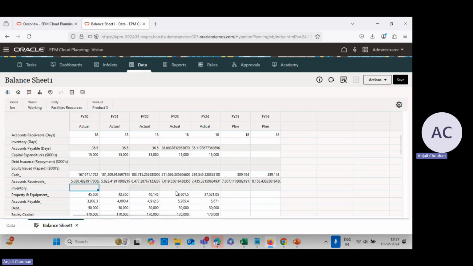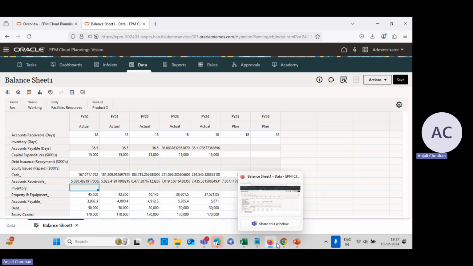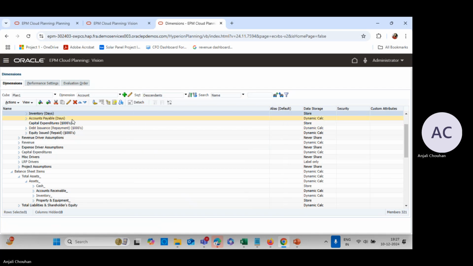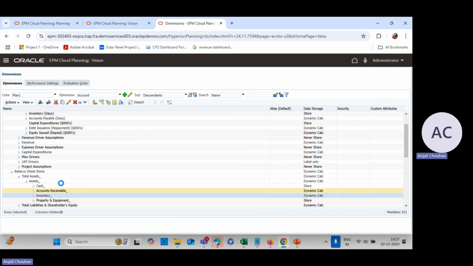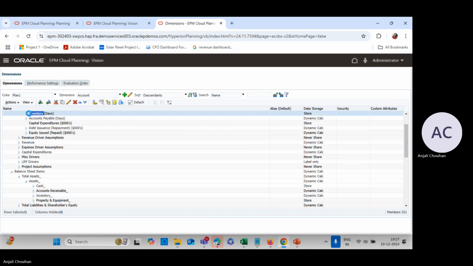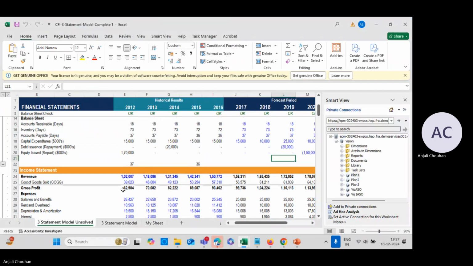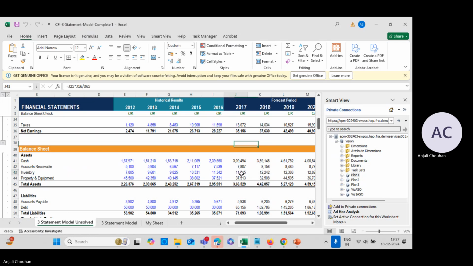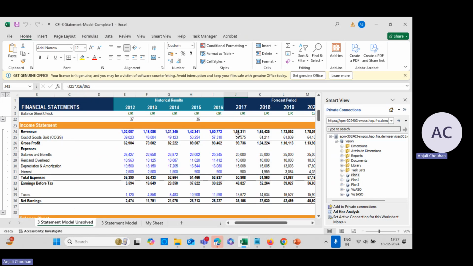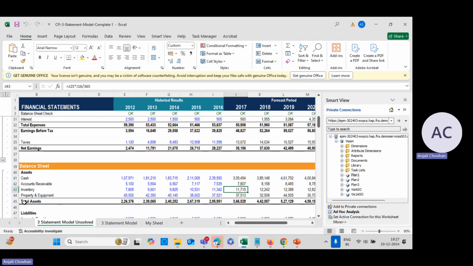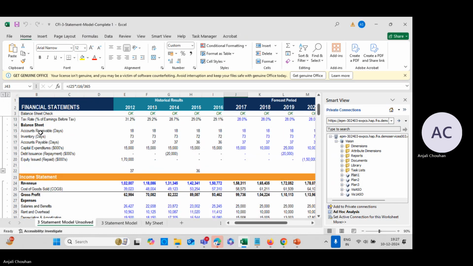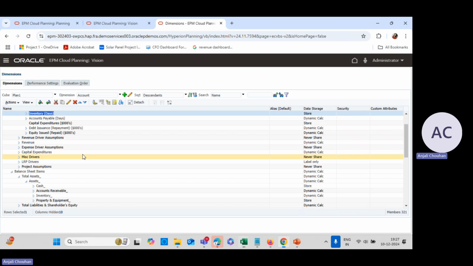There is only account receivable available. Okay, let me just create the member once again and reapply it. Inventory in days. I can copy the member from here also. J25 multiplied by J16 divided by 365. So J25 is cost of goods sold multiplied by J16. Cost of goods sold multiplied by inventory in days by 365.